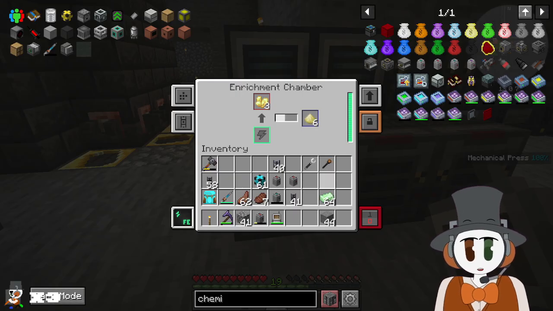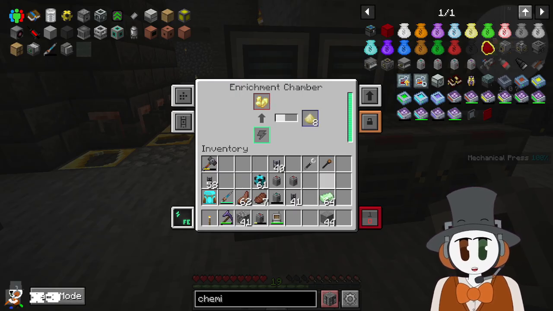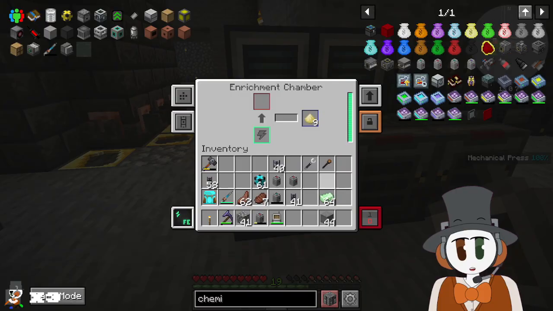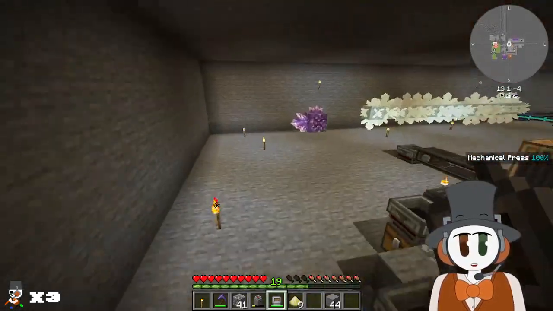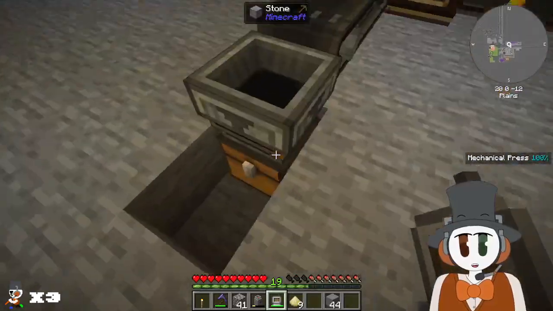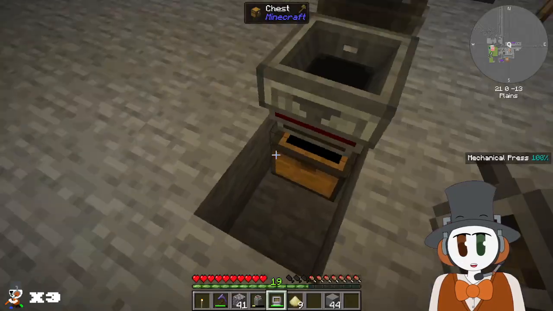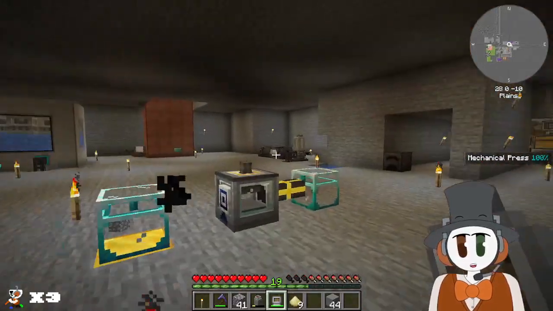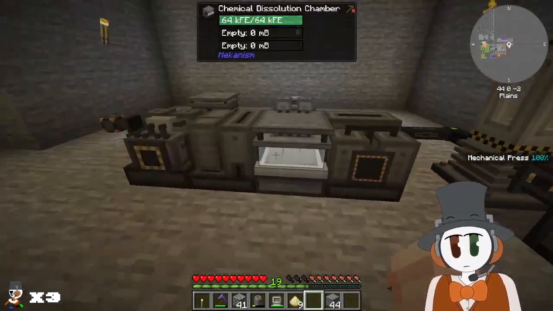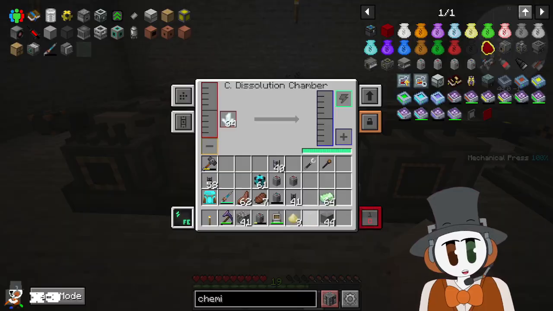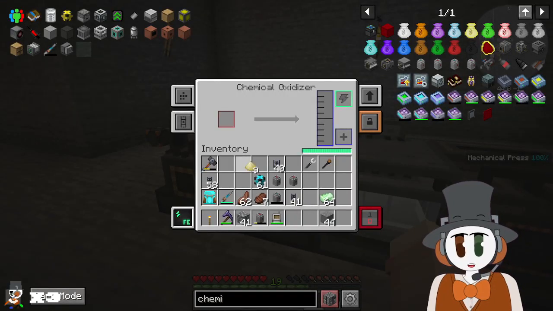I guess if I were smart, I would have all the enriched. I would have a bunch of enriched uranium going into like a little... Actually, you know what? If I was smart, I'd have this hooked up to another thing, and then have it piping all the way over here. Then I could make a bunch of it. You know what? This is stuff that I'd like to do off screen.